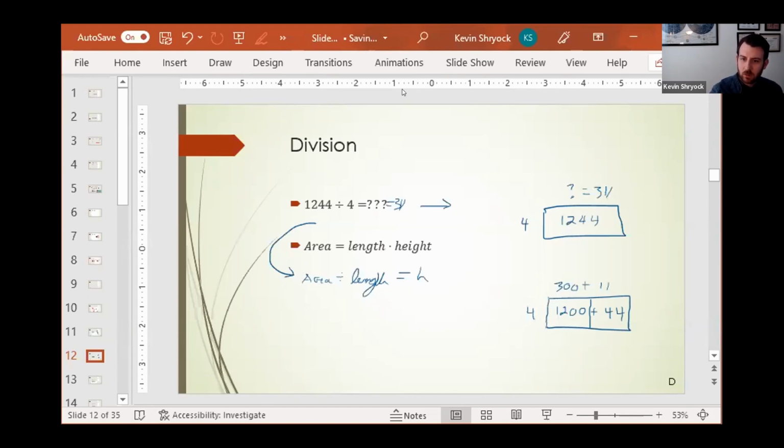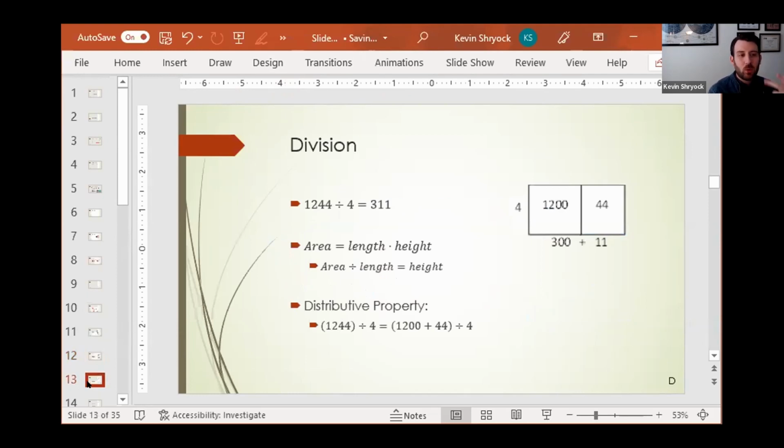It's faster, it's quicker, it's easier. It comes about from grouping. It comes about from the meaning of division, the story behind the symbols. It's what allows us to see things like the distributive property. Again, something that we've been told to memorize. Let's not memorize it. Let's instead understand it.